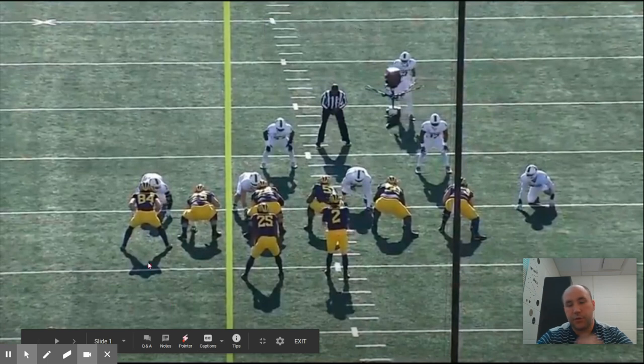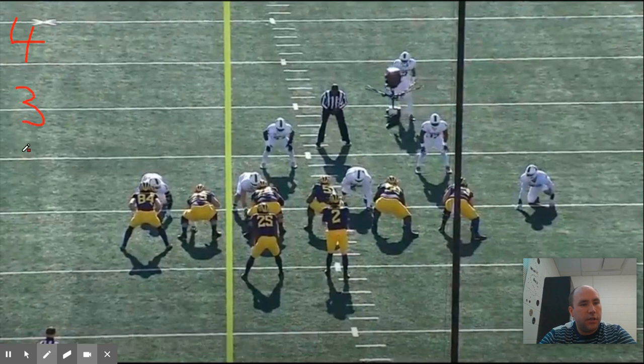All right, coaches, welcome to a video here where we're going to talk about defensive fronts. This is going to be a hot take alert video. I only believe that there's 3 fronts that you need to teach high school and potentially college O-linemen: 4 down, 3 down, and bear.